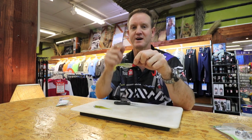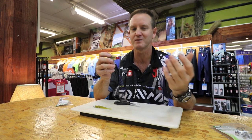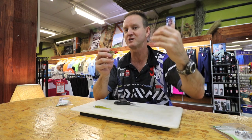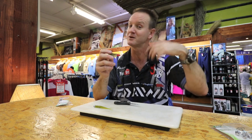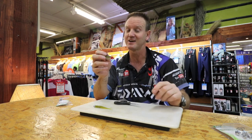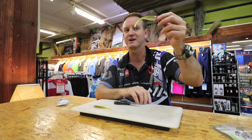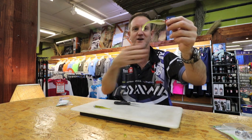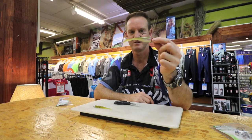The fishing action is very simple: throw it out and depending on the depth, count — 1001, 1002, 1003 — if you feel you hit the bottom you know you're only in about 3 feet of water. If it's deeper, count to 1010 until you feel the bottom. Once you've judged the depth you can start pulling it along to find the depth the fish are feeding at. If they're halfway in the water column, count to 1005 then start winding. If cob are right on the bottom, count to 1008. Always try to keep it a little bit higher off the bottom so the cob can come up and eat it, and the shad will also be at eye level — better silhouette — and they'll inhale it a lot better.